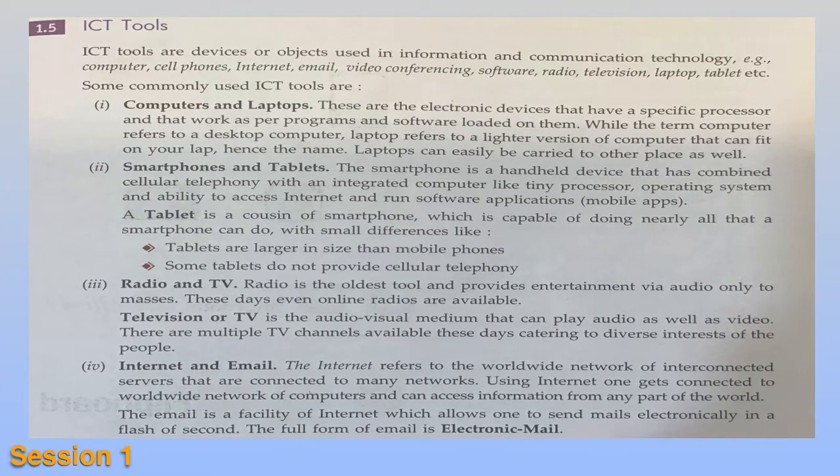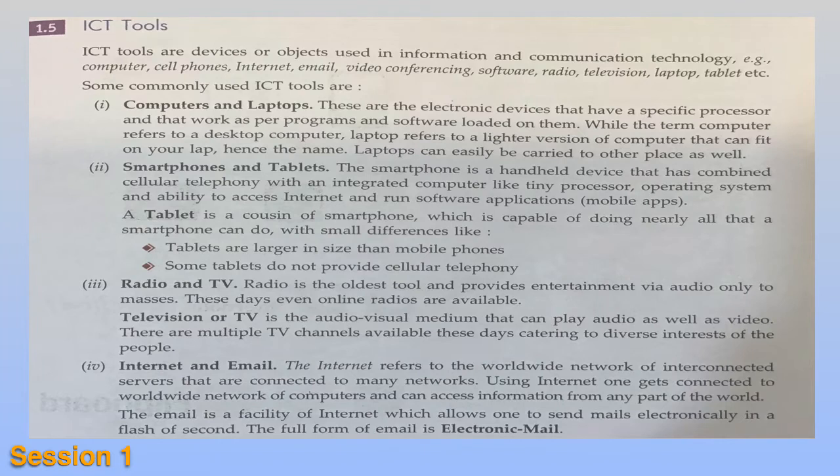Radio is the oldest tool and provides entertainment via audio only to the masses. These days, even online radios are available. The television, or TV, is the audiovisual medium that can play audio as well as video. There are multiple TV channels available these days catering to the diverse interests of people. Radio and TV both work through different stations or channels.